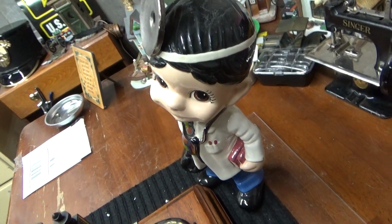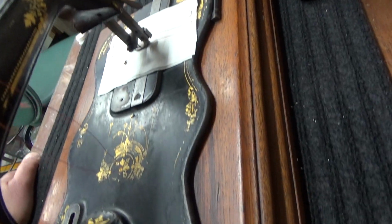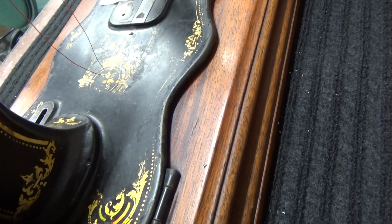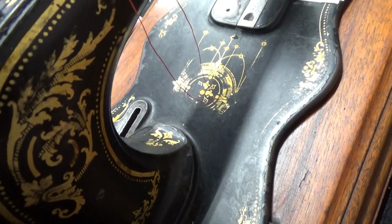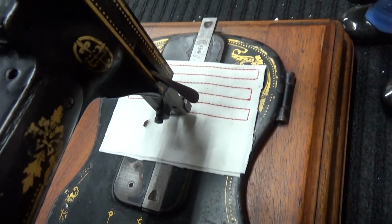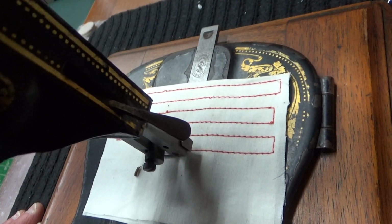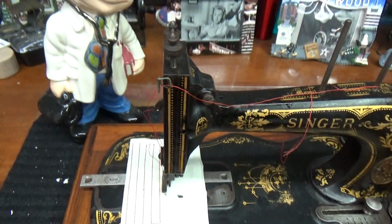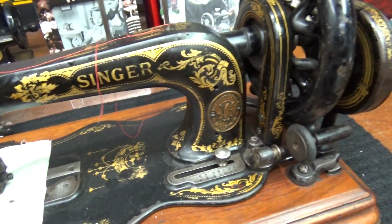Oh, hey, Dr. Singer. You decided to pop over. I'm not surprised. This is one of your early babies from 1885. Yep, you're right. Like the other one we had, but this one is actually complete right now because it has a hand crank on the side of it. And yes, I did order an original hand crank to complete that other 12K that we previously premiered as well. So then we'll have two 12Ks complete, ready to go, and we'll just have to fine tune them and get them sewing like a champ and laying down great stitches so we can potentially offer them to one of our friends. What do you think of this, Dr. Singer? Yeah, I think she's got a lot of potential as well. I agree 100%.